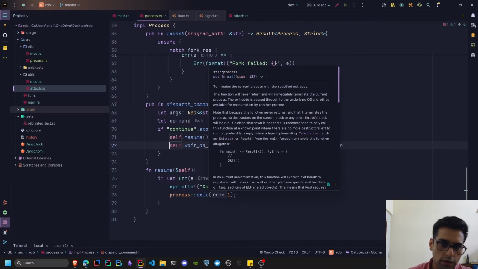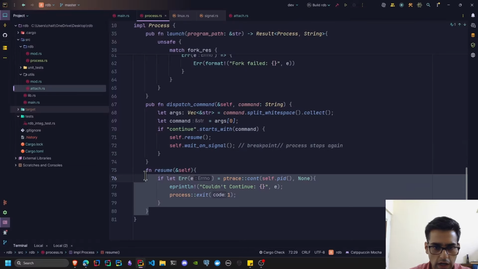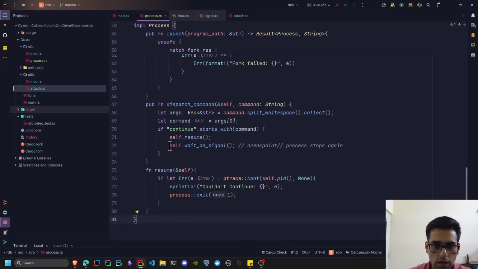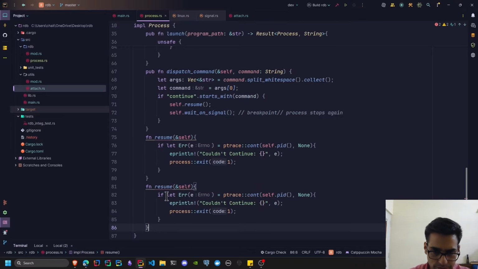I told you the purpose of this wait on signal is that I don't want the control to go back to the debugger immediately. See, if we leave this out, after continuing the process, my debugger will wake up. I'll show that to you. I don't want that. That's why I'm creating this wait on signal.